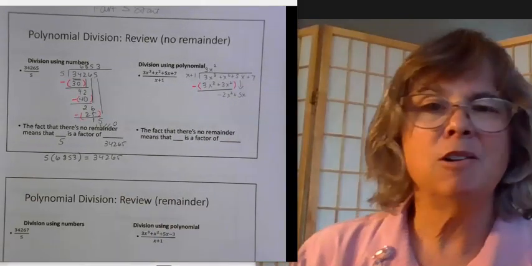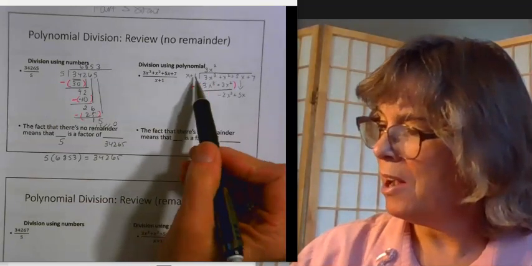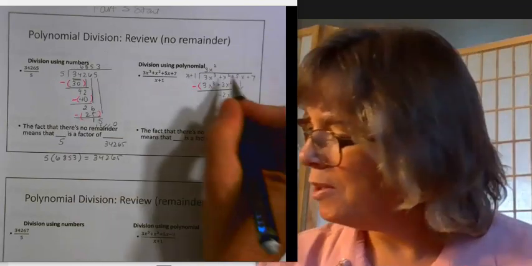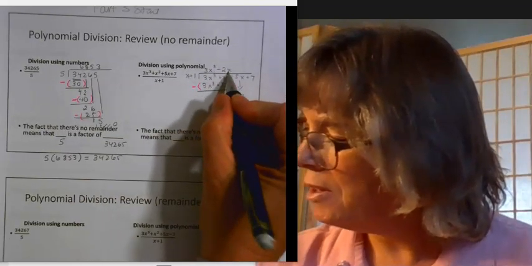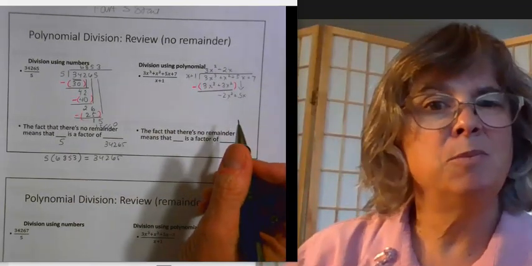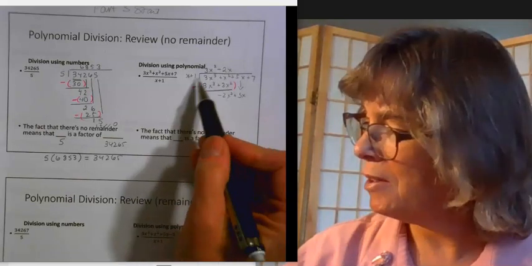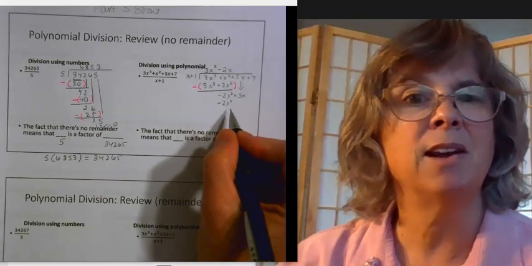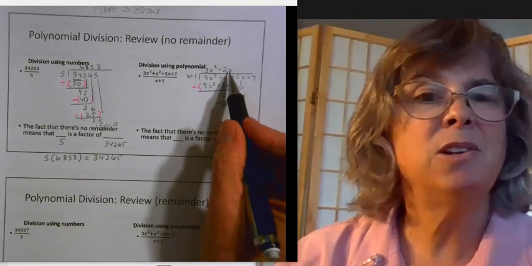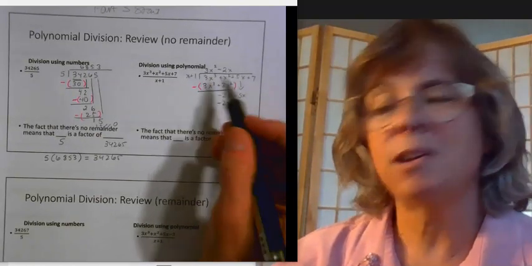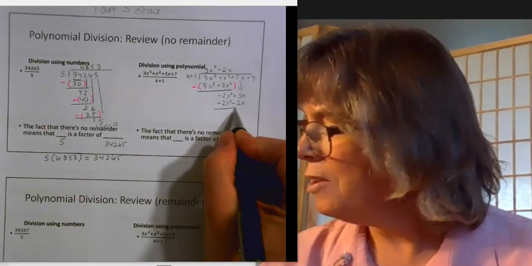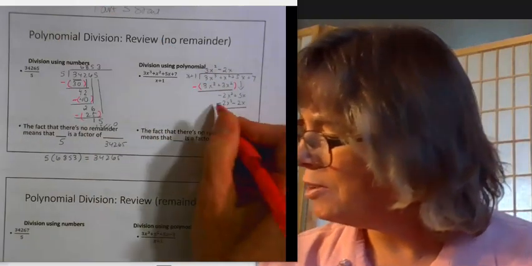And I go back to thinking in terms of what times x gives negative 2x squared. And you might say, well, that's easy, negative 2x. So now let's distribute the negative 2x. Negative 2x times x gives you negative 2x squared. Thank goodness, when I subtract, that will disappear. But I do need to distribute. Negative 2x times 1, negative 2x. So now I'm going to subtract the entire expression.